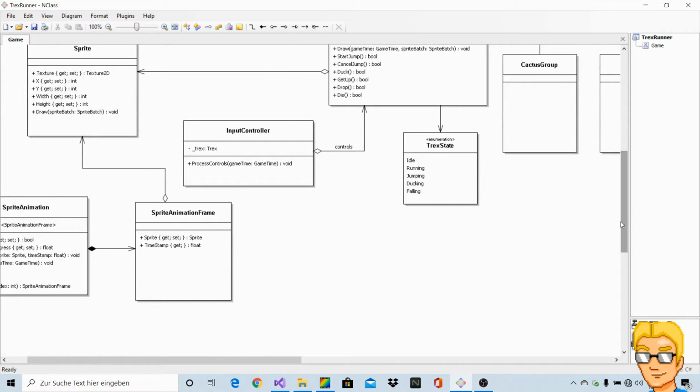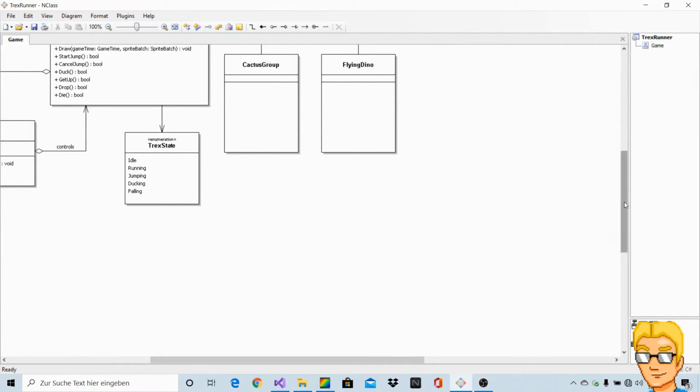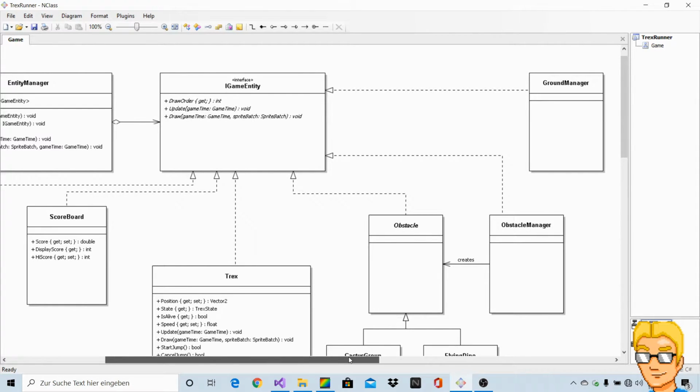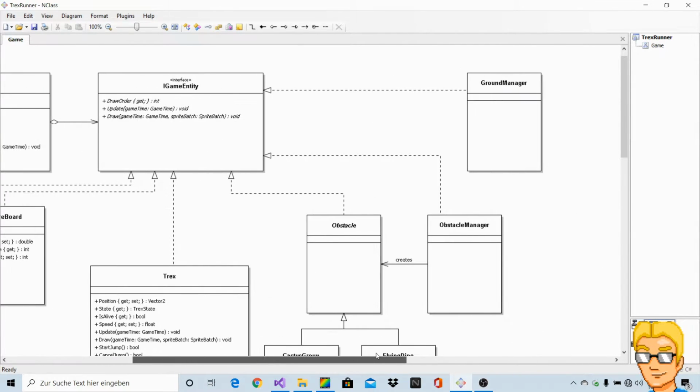Well, first of all, I guess we should start with the game over screen. Let's implement the game over screen. We haven't actually designed that here in our class diagram, but I guess we don't really need to.